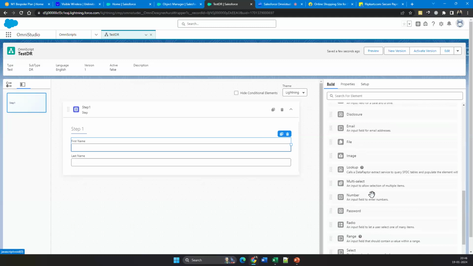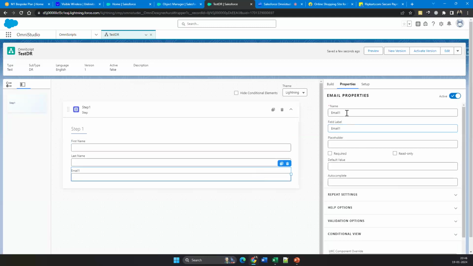We will talk more about how these things can be configured in detail. I'm just quickly showing how it should look, so I'll do a preview.